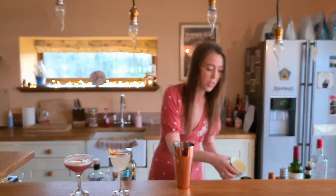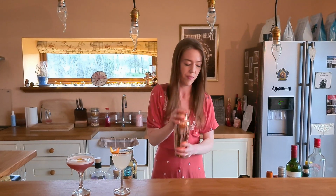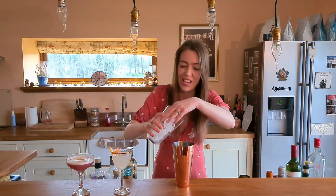Now, because there's a whole fresh egg white in there, we're going to dry shake this first of all, so that means without ice. So give it a good shake without ice first. Or not a good shake, just a shake is fine. That'll be grand. Pop. And then add the ice to the shaker.